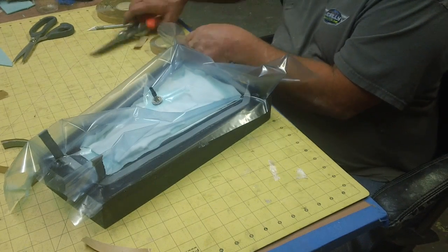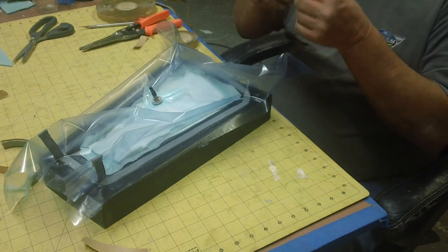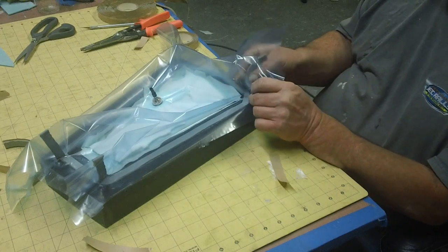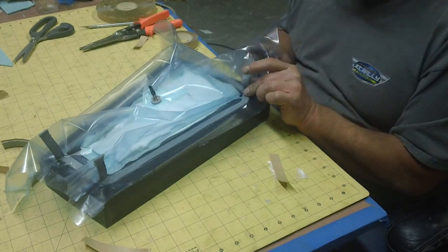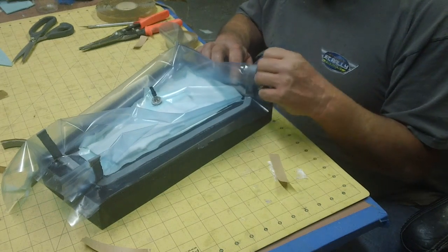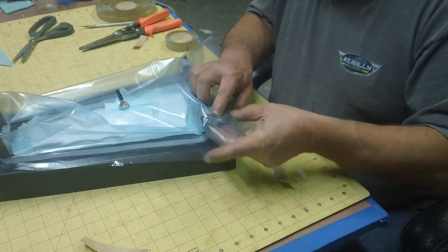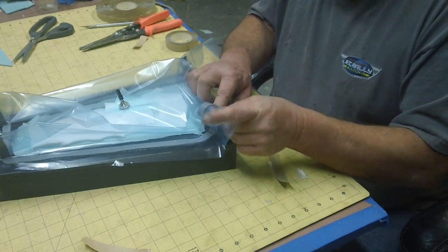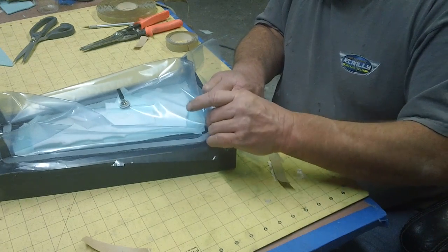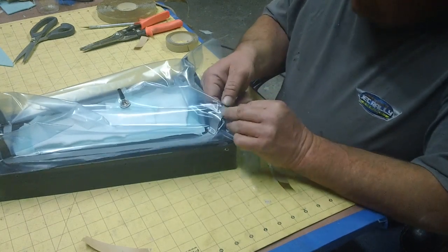I'm just trying to see how big I need to make that — it's going to be a big one. No big deal, but I'm going to cut it a little extra big, because that way you know it's big enough. Then you just kind of double it upon itself, just like so. I'm going to squeeze it up there — you just got to get down below first.